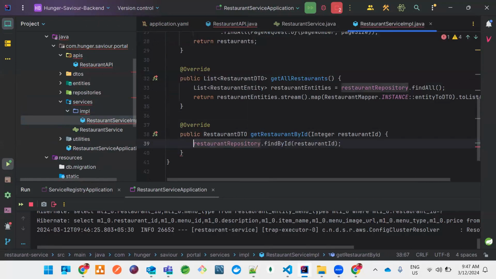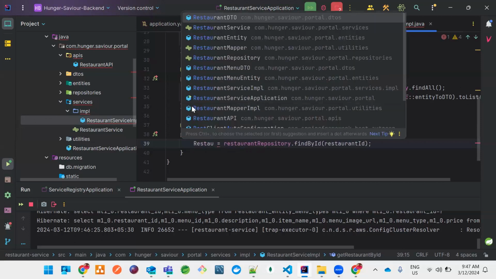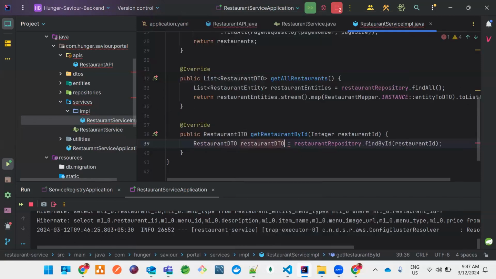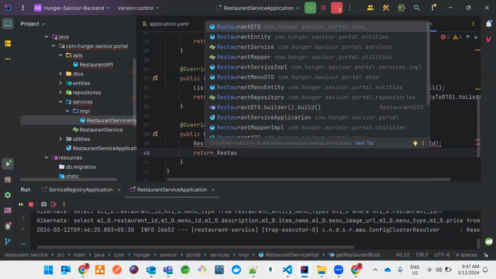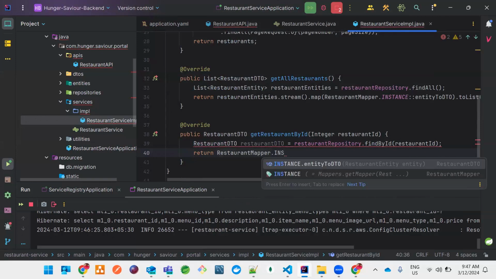And then since it is going to give me the restaurant DTO, I just wanted to return restaurant mapper dot instance.